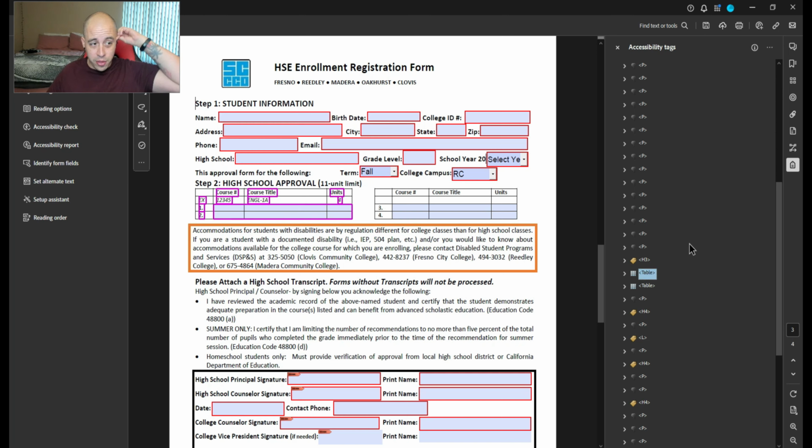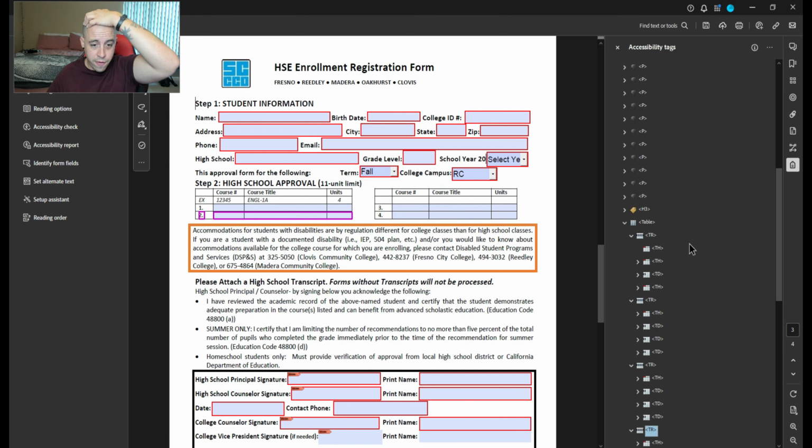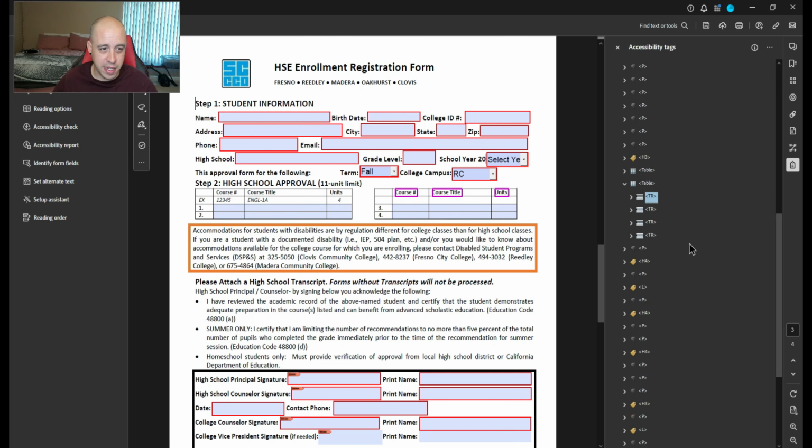All right, now we have a couple of tables. It has 1 row, 2 rows, 3 rows, 4 rows. And it looks like we have form fields in here. So I'm not mad at this. This actually looks, just from like a bird's eye view, it does look accessible. So I'm going to leave it as is, and we're going to move on to the next one. And we'll see what happens when we run the accessibility checker. There might be something we need to fix on it.